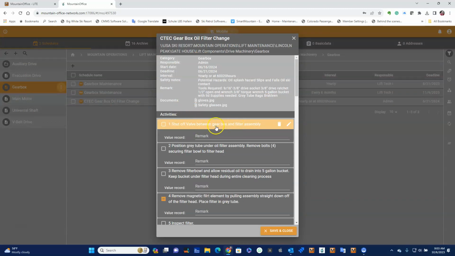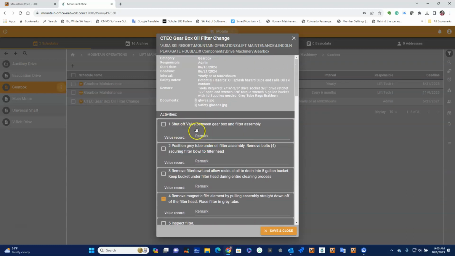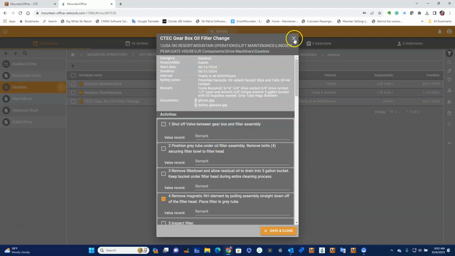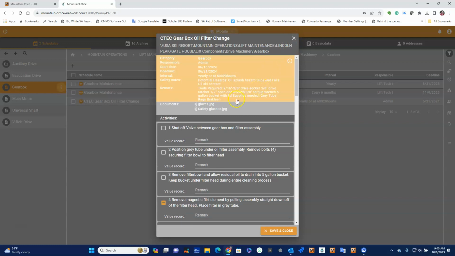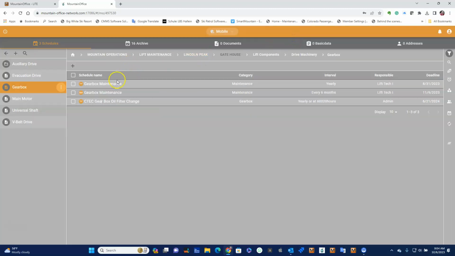Each work order has, as I said, the header, and you can add an activity. Here you can either delete the activity, or edit the activity if you want it on an already built work order. You can have a very detailed work order or a very simple work order. And they all can have documents added. You can see here I included instructions about safety notes, the tools required, and some glove requirements and safety glass requirements that we've taken and inserted into work orders where appropriate. So there's quite a bit of flexibility you can do on a work order.